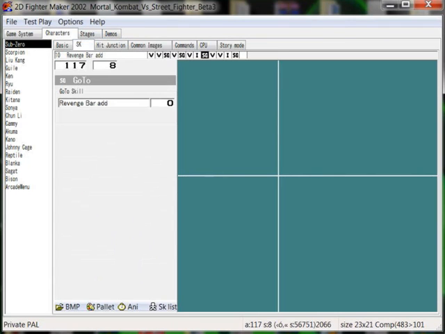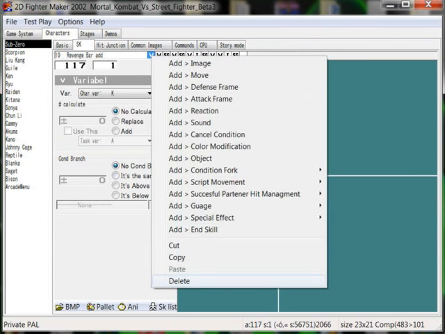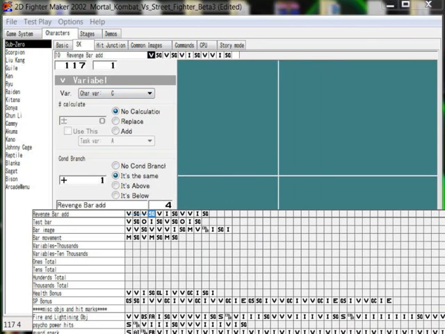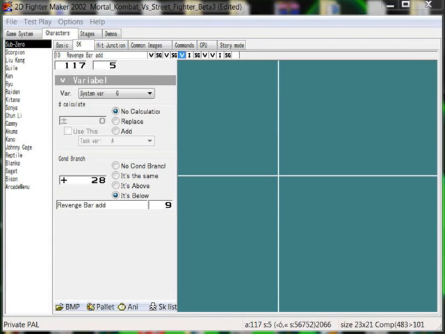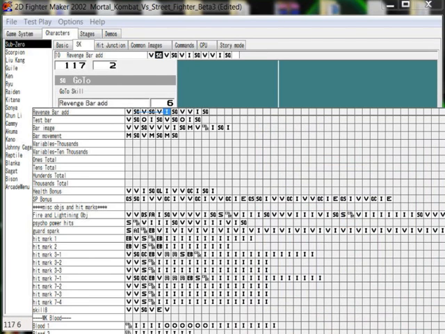Okay, we got the revenge bar working, and it's working great. I'm starting to believe whenever you seal off a variable, it actually disables all other variables in what you're doing. Yeah, that's what I'm starting to think, because it doesn't really make sense as to why this wasn't working with that variable just being sealed.